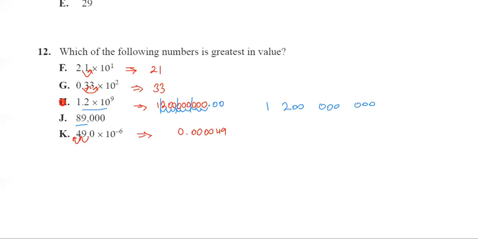I hope that is clear to everyone. So if you are not allowed to use a calculator, this is what you can do. You can just compare all numbers in their standard format, which is just whole numbers or decimals. So that might be easier to compare them. But again, as we do practice, you are not always going to be writing those numbers in your questions. So you can just look at the numbers you are given. You can see this is always going to be larger than the others easily. But this is practice time for us. So that's why I just want to write everything in the corresponding place. So that's why I have this one.